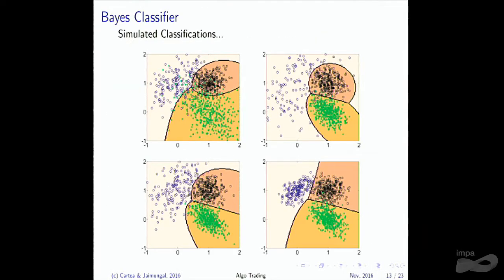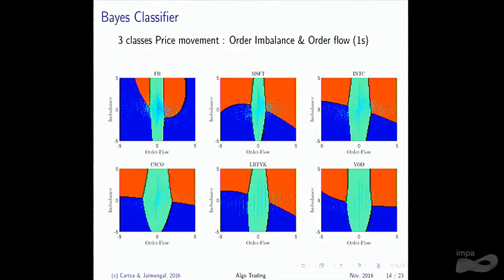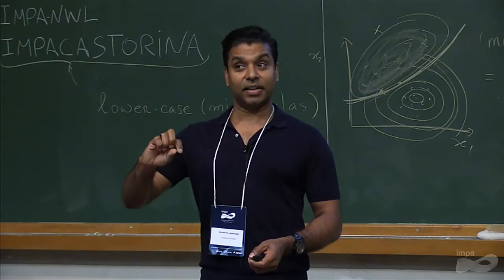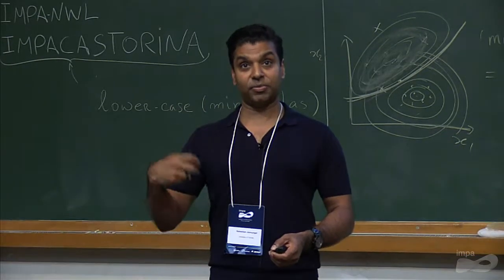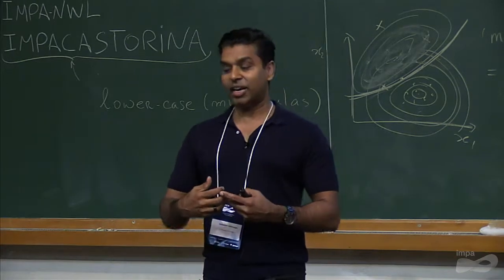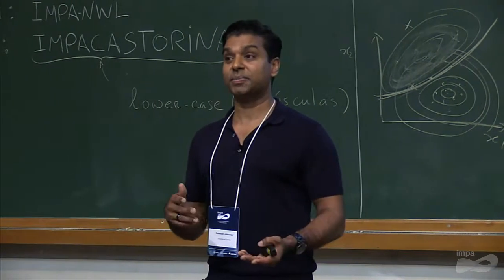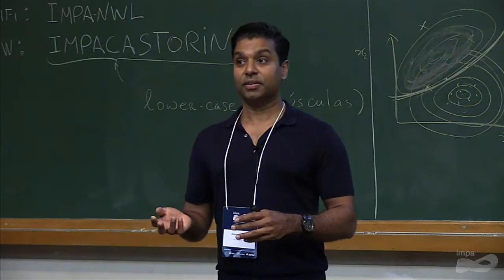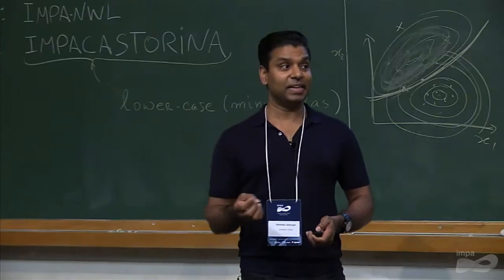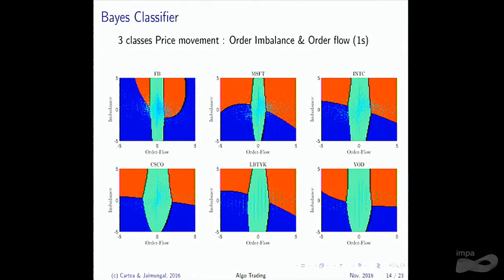Okay, so now that you have the basic idea of the Bayes classifier, let's take a look at how it works on actual data, not just made up stuff. Here, I'm using 2 features from this intraday trading. On the horizontal axis is order flow, so it's the buys minus sells. The buy market order execution subtracts sell market order execution, but then I normalize it: you subtract its mean and divide by the standard deviation. This is often done with data of any type that you feed into machine learning algorithms. It's always a good idea to first standardize your data.